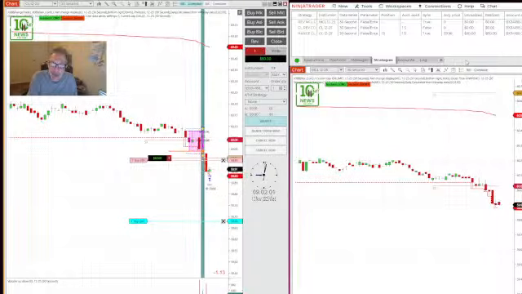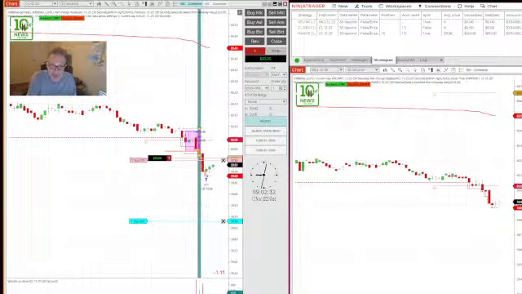Right now, I'm up 8 ticks. So I'm not going to lose on this trade. I've moved my stop to safety. That's what I call moving my stop to safety. You don't have to move your stop to safety. The place that I would ultimately want my stop would be above the range. If I were trading micros, I would move my stop above the range. That's a good place for a stop in a range trade.